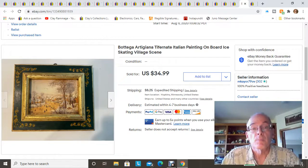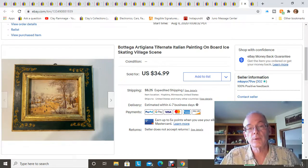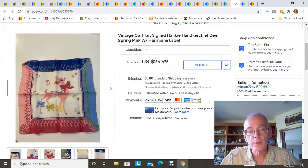The next item — if you watched my art print video a few weeks ago, this was one of the prints I got at a thrift store for $1.99. It's actually from Italy, based on a print from around 1540, reproduced and put in a beautiful decorative frame with gilding and some hand painting. It's a really neat picture. This sold for full price — $34.99 plus shipping. I actually had it hanging above my desk and it was only up for about two days before I had to ship it off.